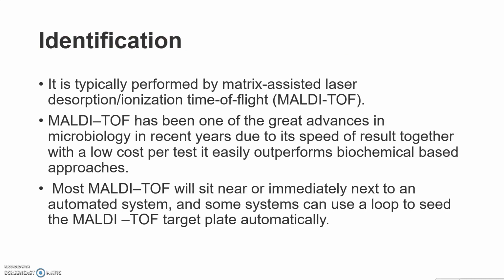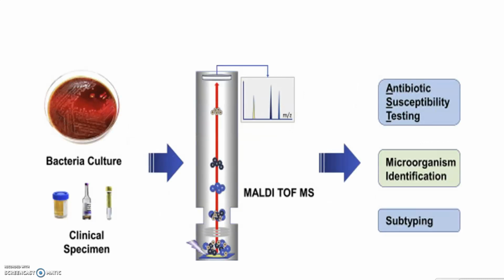Next is identification. It is typically performed by matrix-assisted laser desorption ionization time of flight, the short form MALDI-TOF. MALDI-TOF has been one of the greatest advances in microbiology in recent years due to its speed of result. Together with a low cost per test, it easily outperforms biochemical-based approaches. Most MALDI-TOF will sit near or immediately next to an automated system, and some systems can use a loop to seed the MALDI-TOF target plate automatically.